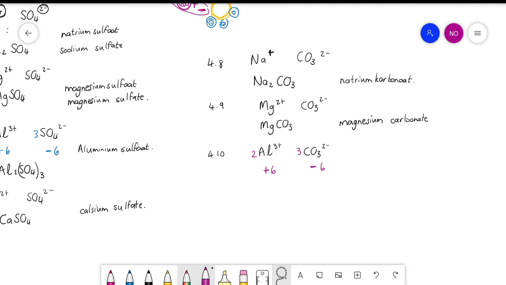Okay, the first one doesn't get a bracket because it's just aluminium. But then for this part, I put a bracket there as well. How many oxygens does this compound have? In total? 9, because each carbonate has 3. Each of the carbonates has 3. But I've got 3 carbonate groups attached there. So that thing has 9 oxygens.